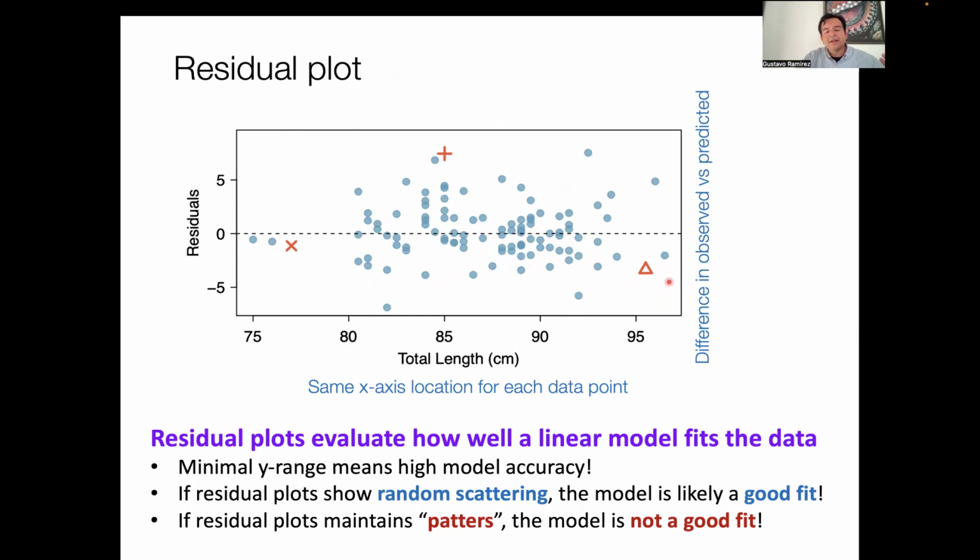All right. Another issue would be if residuals have patterns. If a hyperbola emerges here, or a parabola emerges here, that would be a bad thing too. That means that there's a confounding variable that we're not understanding that's structuring how much, or the directionality, of the error that we're measuring. Okay, so again, residual plots evaluate how well a linear model fits the data.